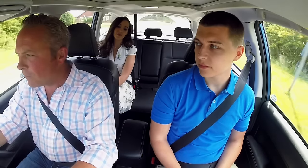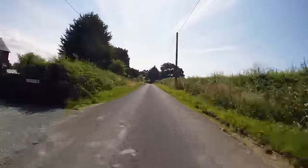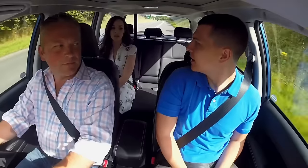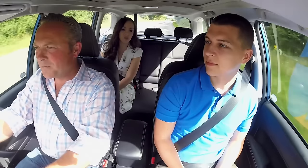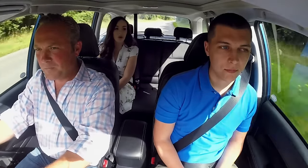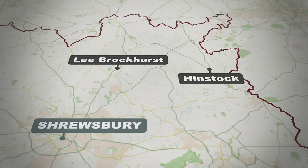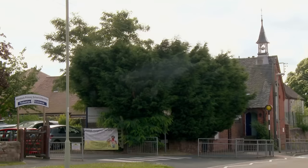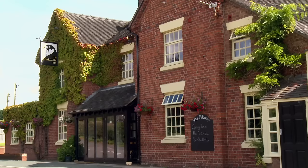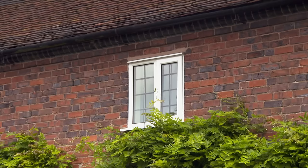Ruth and Jason agree the holiday let is becoming more of a 'nice to have' rather than a 'must have'. Jason says: 'I think the key is potential — we like the idea of having something we can use in the future for whatever purpose we want, which is why I'm quite excited about this mystery house.' They head northeast for the last house, in the village of Hinstock, around 20 miles from Shrewsbury. Amenities in this pretty and peaceful settlement include a primary school with a good Ofsted rating, a village shop and post office, and a recently renovated pub. The mystery house is about a mile outside the village along a quiet lane — a classic country cottage and the perfect place to raise a young family.